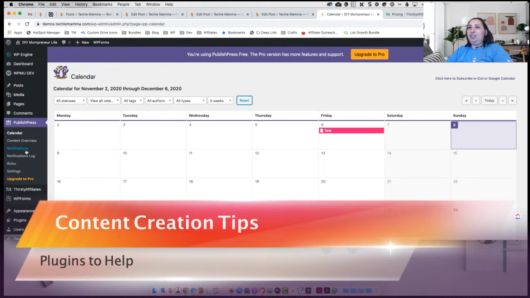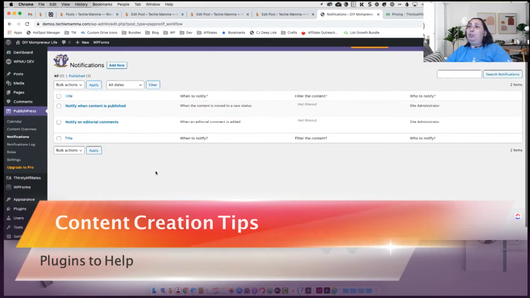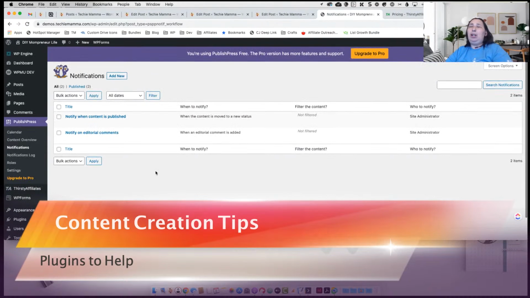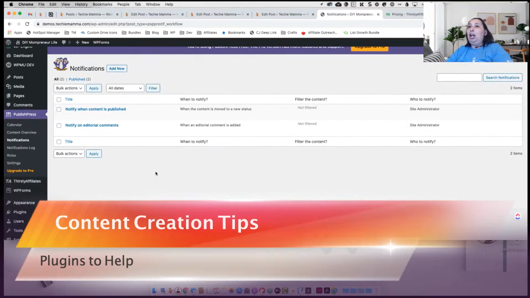Roles and notifications are even additional things that are more geared towards groups. So definitely if you're having a site where you have multiple authors, this is a really good plugin. But even if it's just you, if you want, you can mark these notifications.